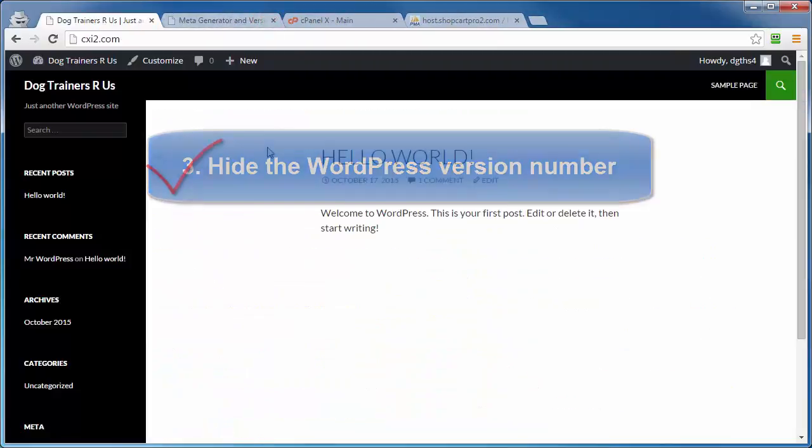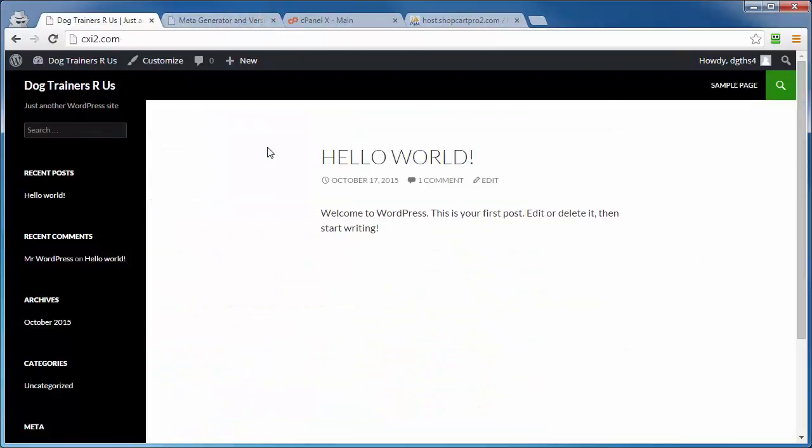And lastly, number 4, doing regular backups of both files and database. Now, what do I mean by regular? Well, that depends on your own situation. If you are regularly adding new content daily, then you might want to consider doing a daily backup. If you're only adding new content once a week or once a month, then do your backups accordingly.